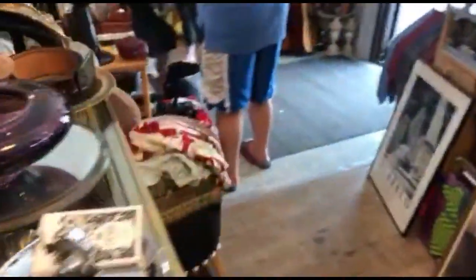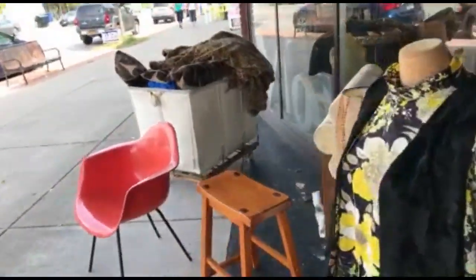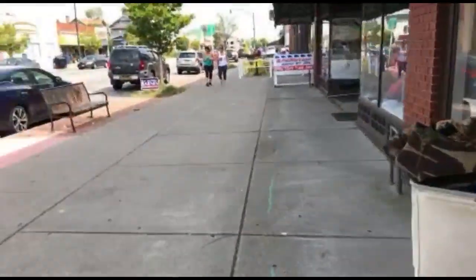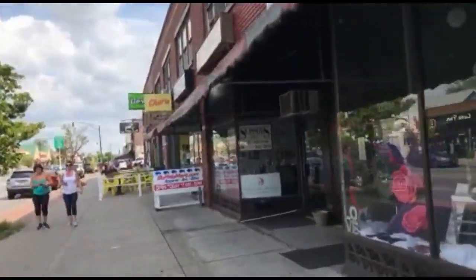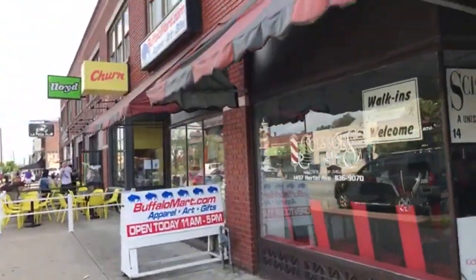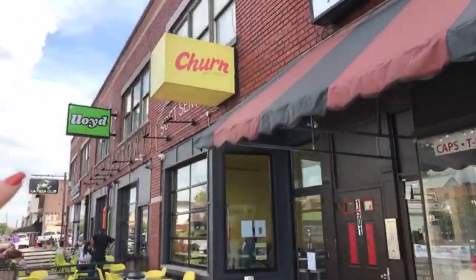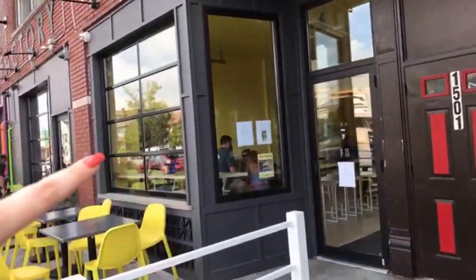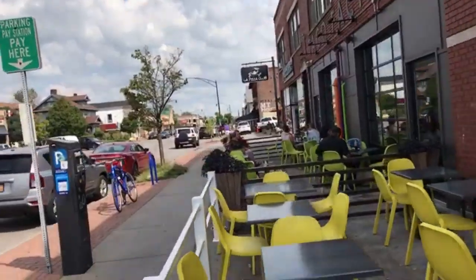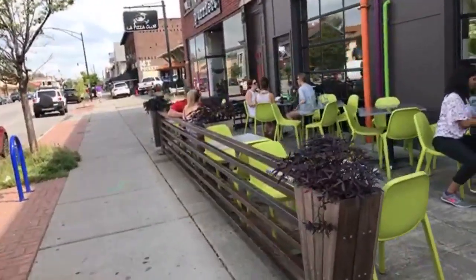I'll have to show you guys where we're going to get ice cream. We'll be back after ice cream. Thank you guys! So I'll look — what do I look under? I'll show you when I come back. Here, I'll show you guys where we're getting ice cream real quick too. So here's ice cream and there's the tacos. I'm pretty excited about the ice cream. And the cat cafe! Yeah, and there's the cat cafe too. We'll walk by there because Jimmy's gonna make me anyway — might as well do it now.